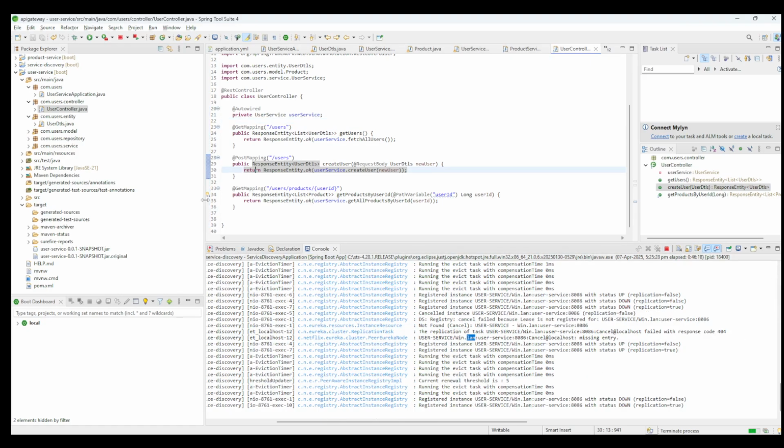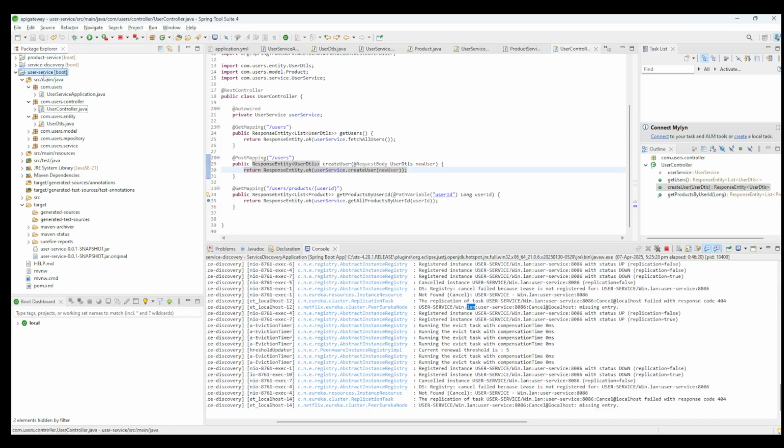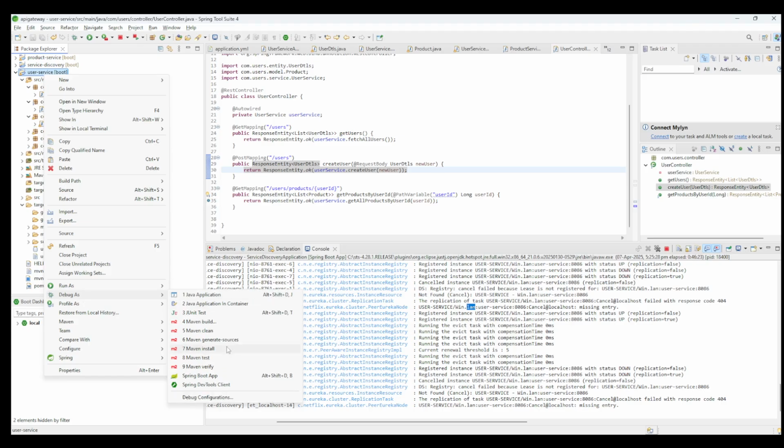So now let us debug it and check why it is not working. Let me put a debug point here and run it, debug as.